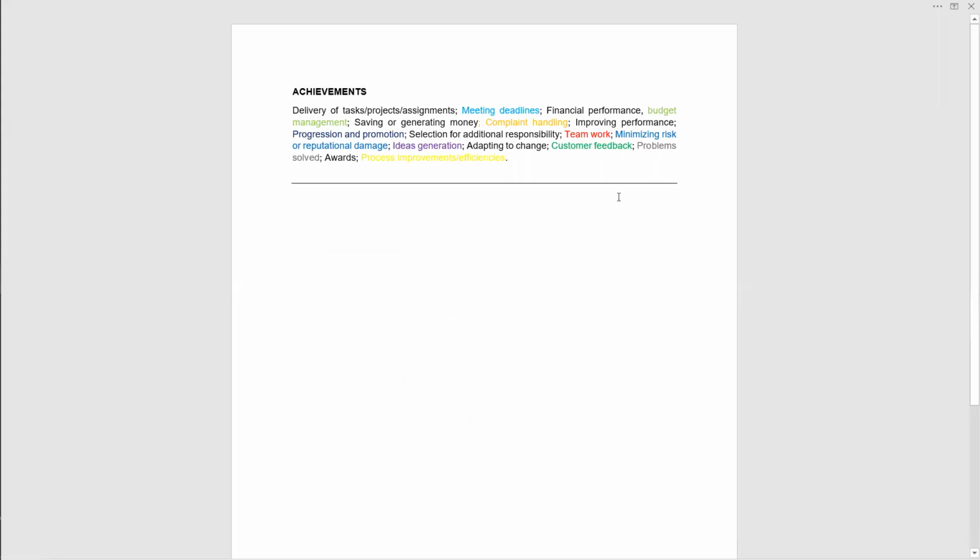And lastly, if you are in that job, you can make use of present tense. However, sometimes present tense can make for awkward reading, so you can make use of present participle tenses, which are words that end with ing. For instance, formulating, evaluating, developing, making, and so forth. So yeah, that's just it with your achievement section.